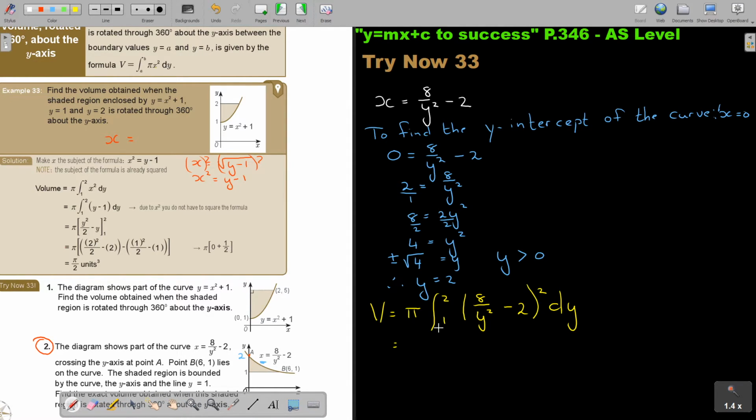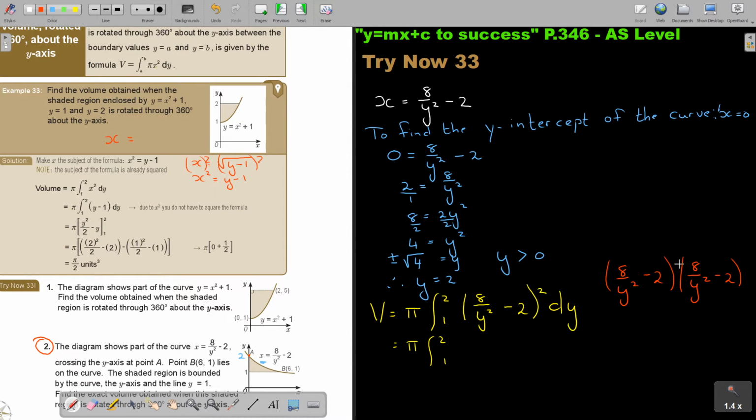Now, the best will be in this one to multiply out that bracket. I'm going to do it here on the side. Sometimes if you have to, it's good to do something on the side. And I think the easiest way, it doesn't matter. You can do any of the ways. But I'm doing the long way now, but you can do the short way.